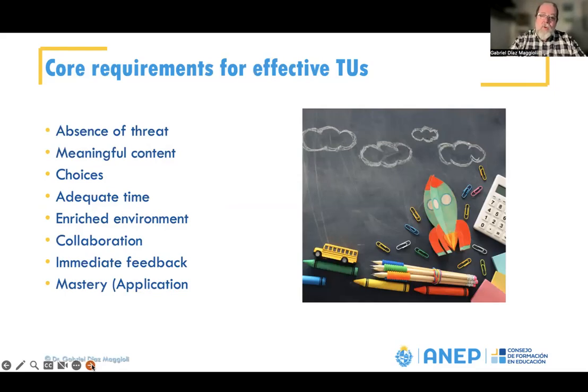That means students need to be able to relate their background knowledge and their evolving, emerging understanding of the topic with the teaching, so that they can actually find meaning in the content, so that they can make choices. Choices are going to be linguistic choices, choices of topic, choices of activities to do. And for this, we need adequate time. In general, we say a good thematic unit lasts in secondary schools for about a month, right?